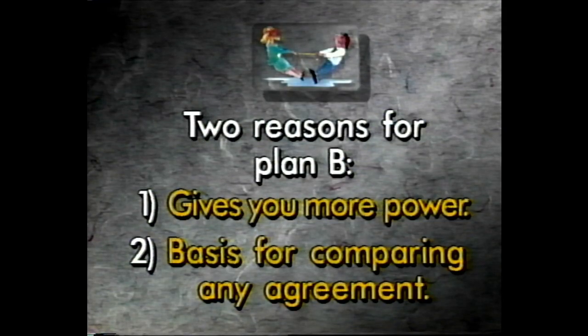What am I going to do if I and the other person do not come to an agreement? What am I going to do? There are two reasons for a plan B. Number one, it gives you a whole lot more power and confidence in any negotiation, and you are far less prone to yield. And there's another good reason for having a plan B.